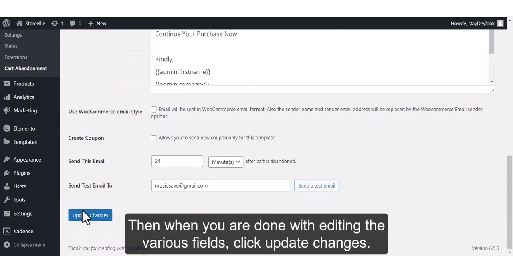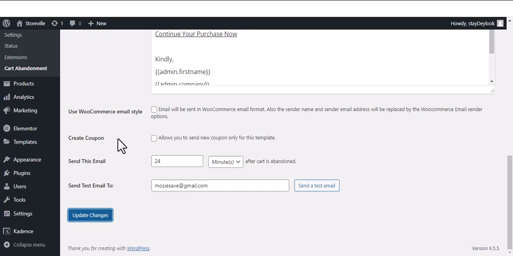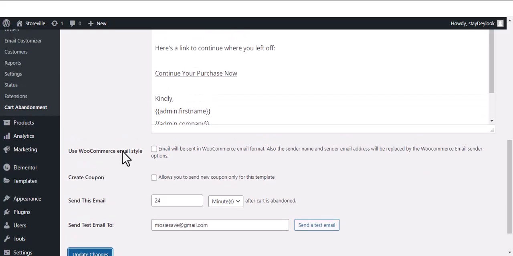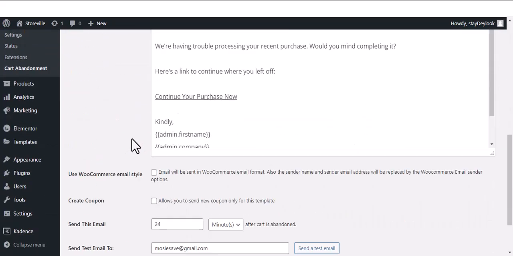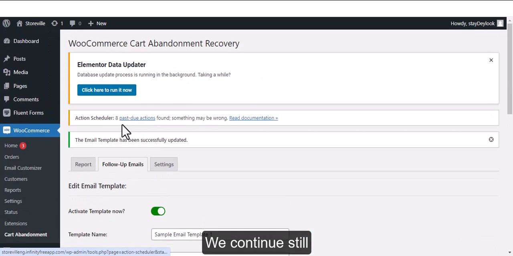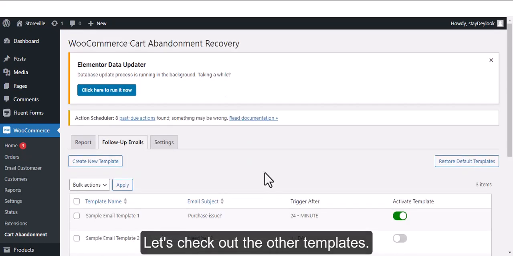Then when you are done with editing the various fields, click Update Changes. We continue still. Let's check out the other templates.